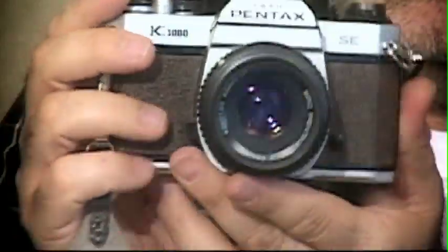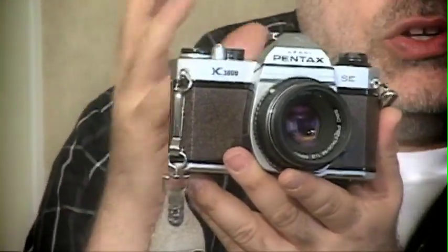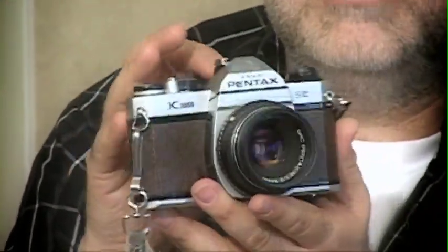I'm here today to talk to you about the Pentax K1000 camera. Now you're going to hear some voices in the background. That's Matt Mirage and Dan Domi. The Pentax K1000, this is the SE version. If you're going to get into film photography, I can highly recommend this camera.